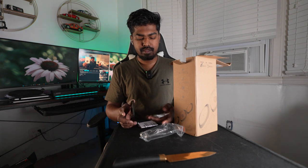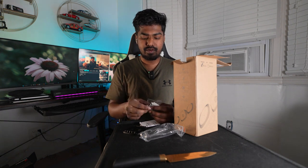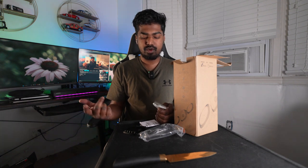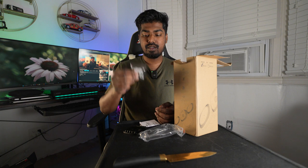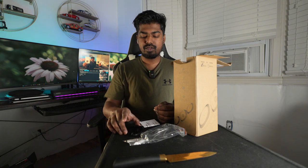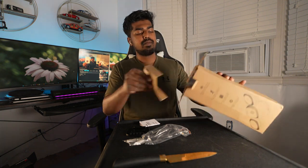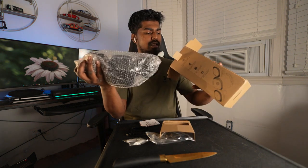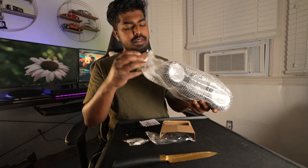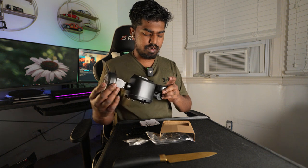Maybe a drill with the Phillips head driver, or if you have a lot of arm strength, maybe just a screwdriver. If your house is vinyl or wood, you could just drive the screws in, or you can drill the proper way, put the anchors in, and then screw this plate on here. This is where the light is going to slide into. You could definitely do this for low traffic areas where people don't really walk too much, like maybe in the winter in the backyard where people don't really go, just for deterrence or anything like that.